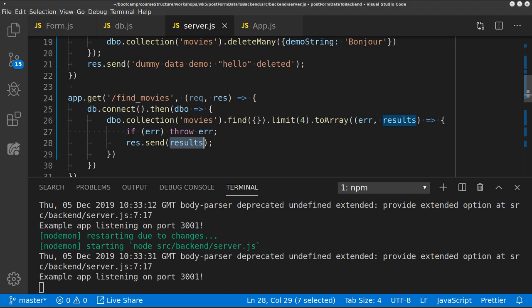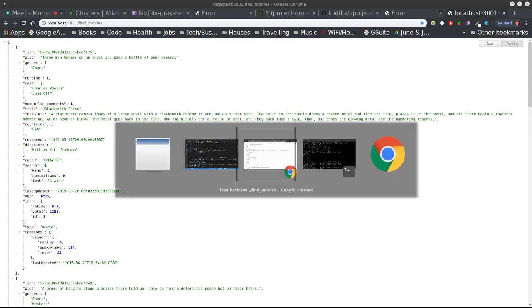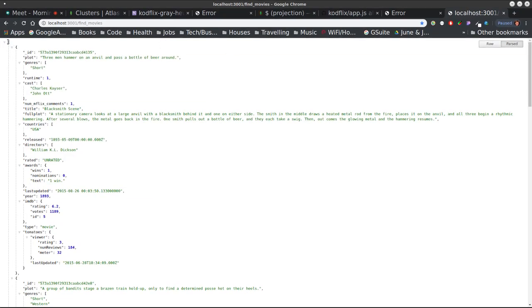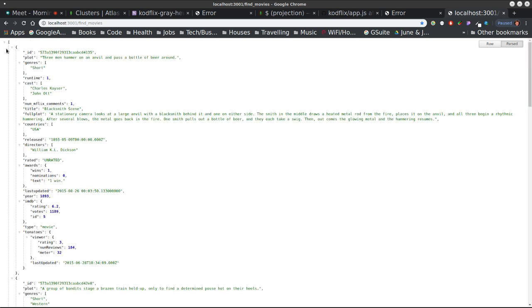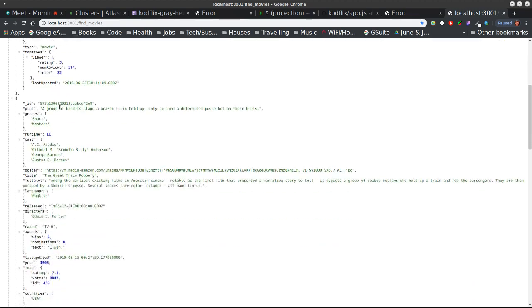So just don't forget to use that toArray method so that you can group your collected results into something readable when it gets to the front end. Otherwise, you'll get lots of other unnecessary information that you're not interested in, and the browser won't be able to parse it anyway. Whereas now it knows it's JSON data, it can say, look, I've got an array here of 4 items, so therefore I can display it.